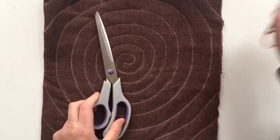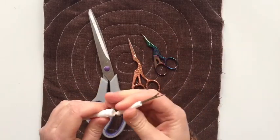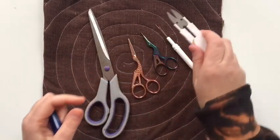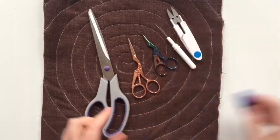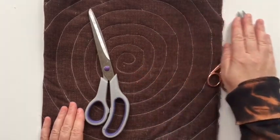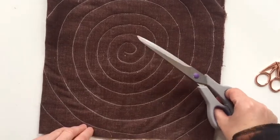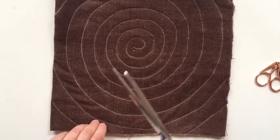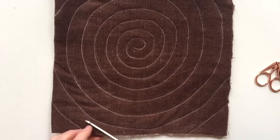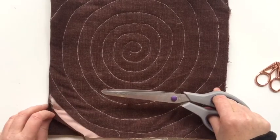I've got several different pairs of scissors that I could potentially use here. That's one of my quick unpicks, which you can also rip fabric with. And those are my clippers that I use when I'm on the sewing machine. And those are my fabric scissors, so we can use a few. So what I'm going to do to begin with is, hopefully you can see that, I'm just going to snip through my top layer. Like so.